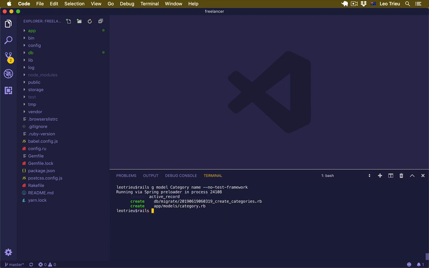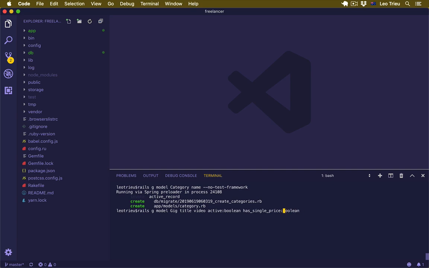Next up, we're going to run rails generate model for gig, and we're going to put title, video, active is going to be boolean, and has single price is going to be boolean as well.